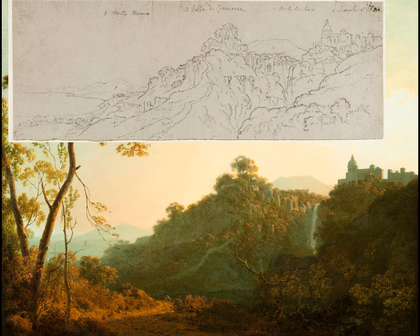It's about volcanoes, but it's also about transience, the passing of the ancient Roman civilization, and the way that things can suddenly be destroyed by the power of nature. The reason I've included the drawing is to explain how he worked, that many, many years after visiting Italy, he was still working on new views of new places that he'd never been to, and he would have friends in Italy send him studies of real places so that he could make views of them.